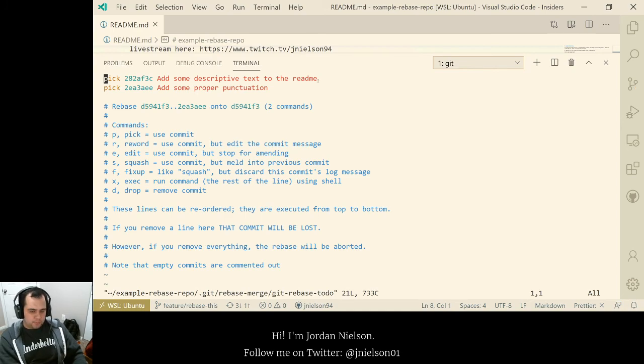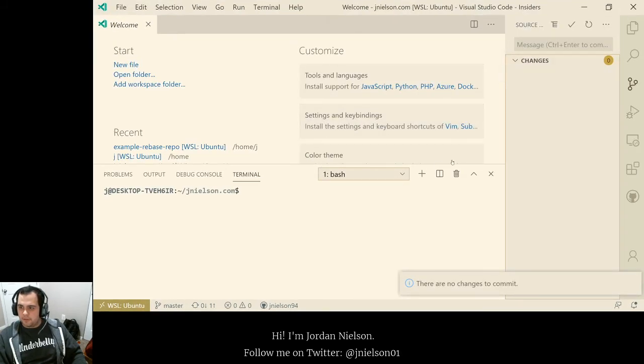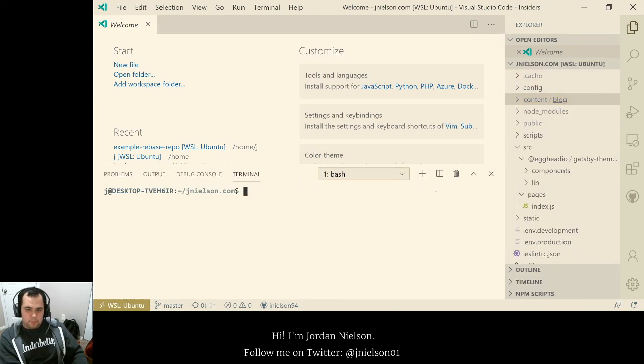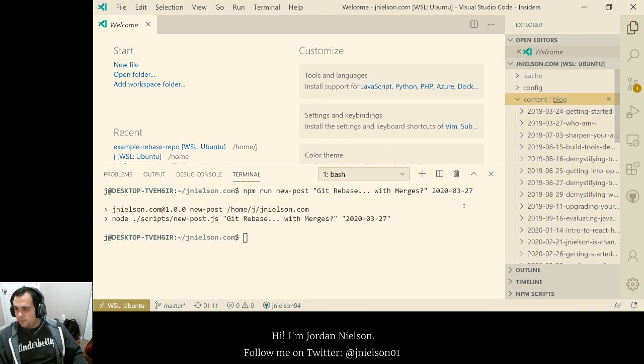I want to pull this up and yank that off. I have another VS Code window with my actual site pulled up. But for now, I'm just going to make a folder in. Actually, we'll commit an npm post, and for now we'll call it git rebase-merges. And we'll say that I want that to be done 20200327, I think. Hopefully that'll make the folder for me. Yes.